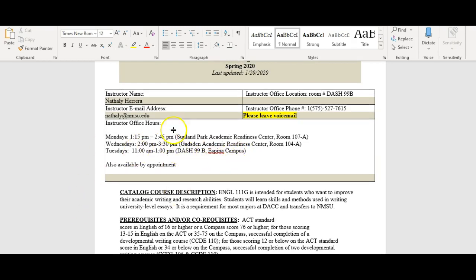There are 3 ways to communicate with me: email, in person, and through phone. And I really stress that because, especially with an online class, it's very important that you communicate with me if something is going on. I have a lot of students who sometimes don't participate or don't log in for like 3 months, and then they tell me, "Oh, well, I was getting a divorce and I couldn't log in," or "I had to move." And I tell them, you should have told me when it happened. That way we could have tried to work something out. So communication is very, very important.